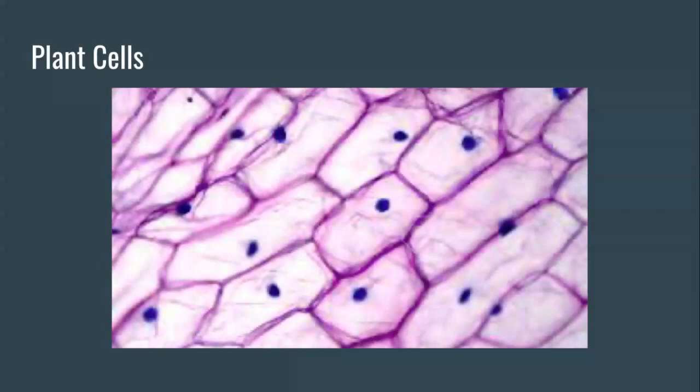Here's some plant cells. Notice it checks a bunch of the boxes. I'm seeing simple repeated shapes. They look like clear containers with dark parts inside, and they have very clear purple borders. Now you might be wondering, what kind of plant is purple? Well, it is important to know that scientists can stain cells whatever color they want. So a green plant could be stained blue or orange or red, or in this case purple. So don't use color as a clue.